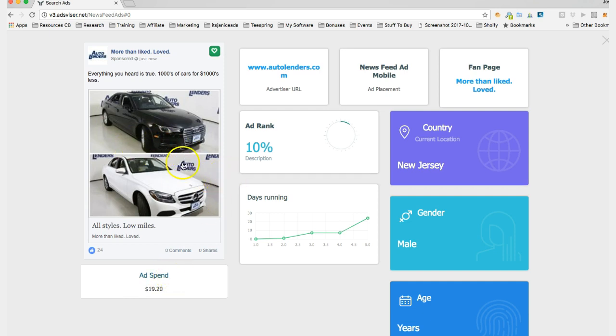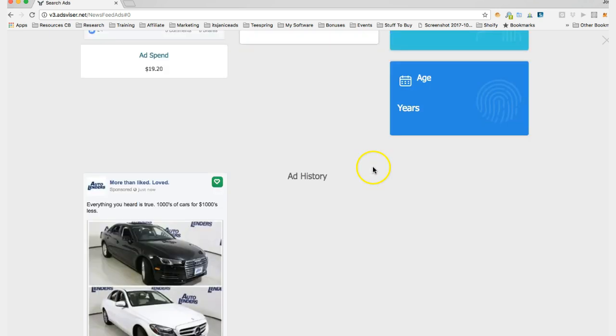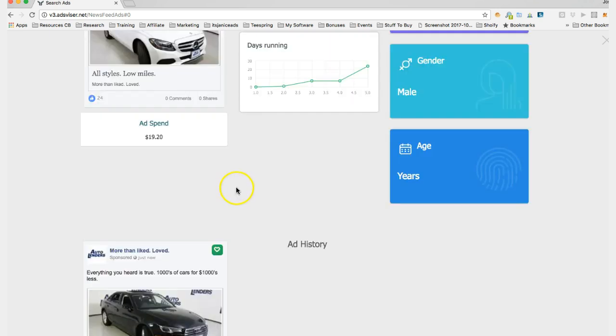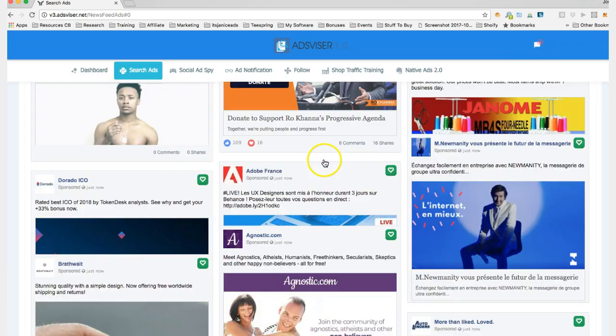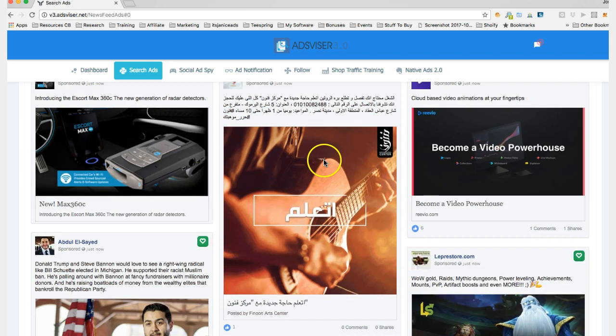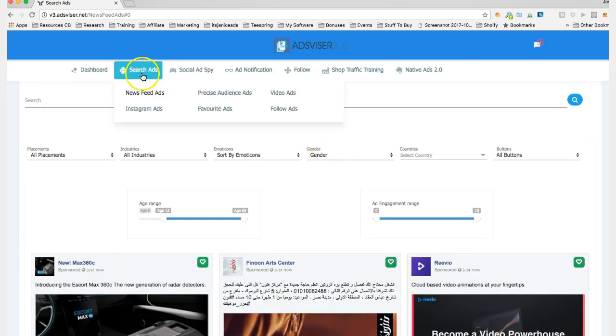So if I'm a competitor of this guy, I can favorite this ad, come back to it in about a week or two once they have more data, take a look at their data, and then just pretty much copy it for my own ads once they've spent the time and money tweaking their ad. All right, and you can see here they're running another ad as well at the same time. But that's it. I mean, very, very powerful data that you can get for your ads within seconds. And again, you can do it for newsfeed ads and you can do it for video ads as well. Let's take a quick look at that.